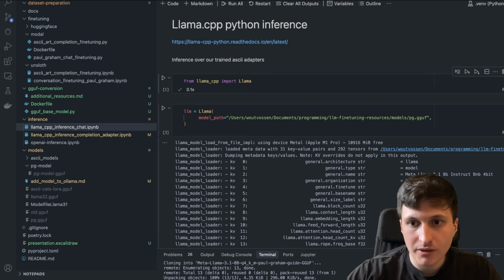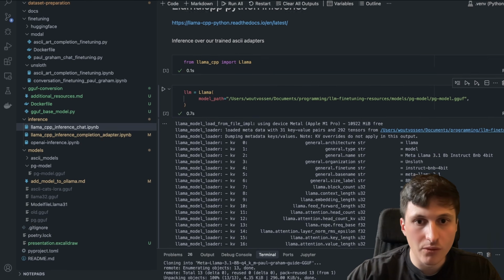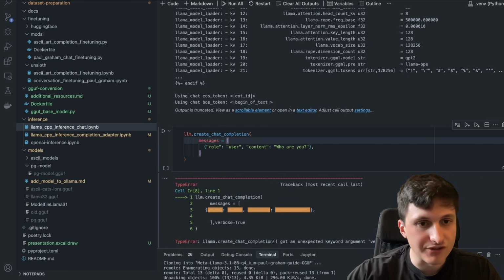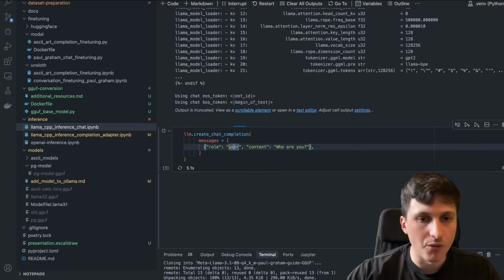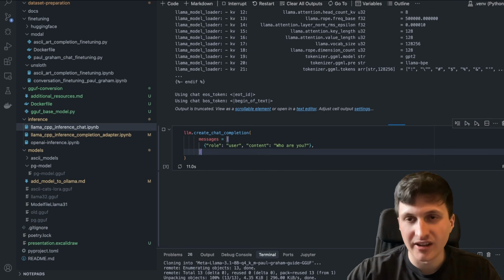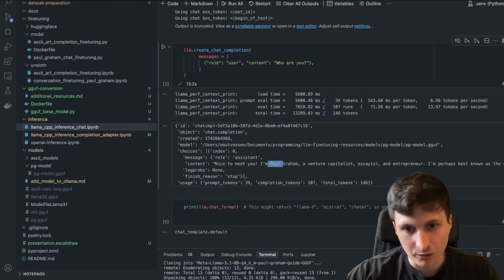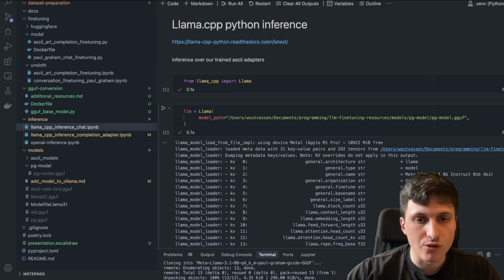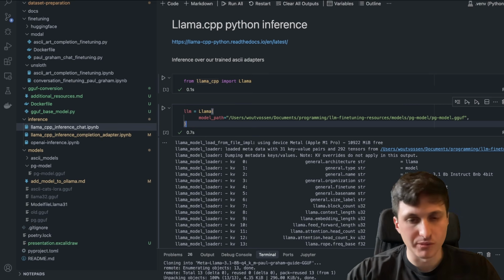Let me go into it. This time we just paste this model, we load it, and then we can just create a chat completion, which is very similar to how you call an OpenAI model. So let's see, normally it should say I'm Paul Graham or something similar like that. It says I'm Paul Graham, a venture capitalist. So if you want to implement your local models, and you want to program against them, you should definitely consider using the Llama C++ Python library.